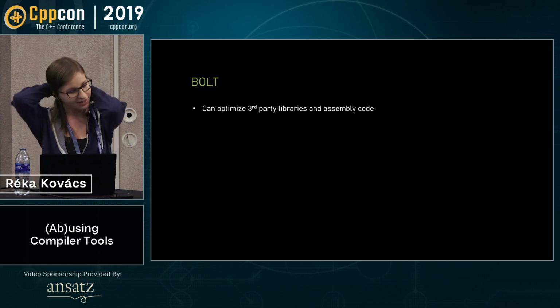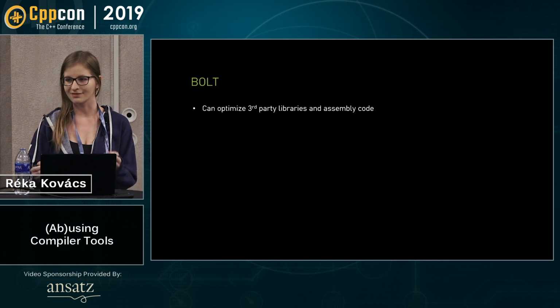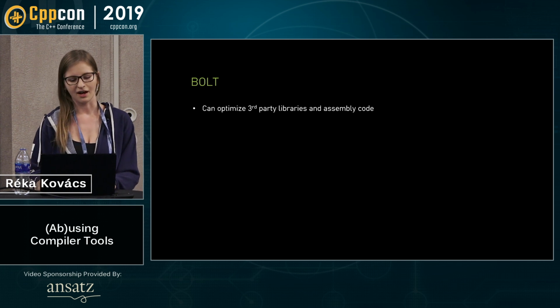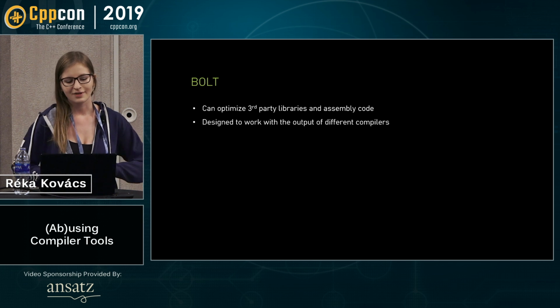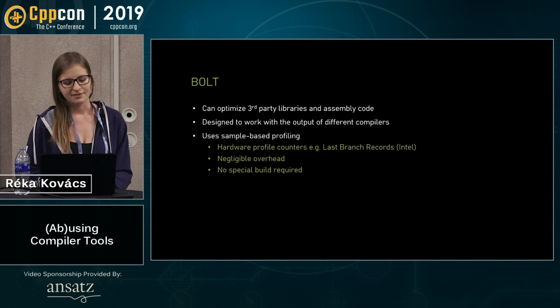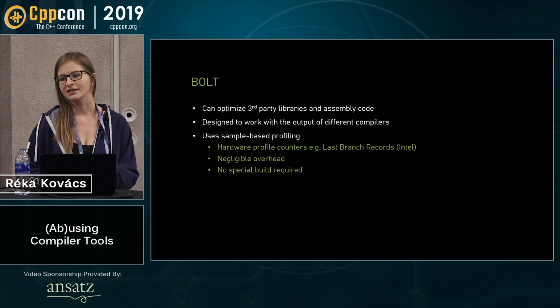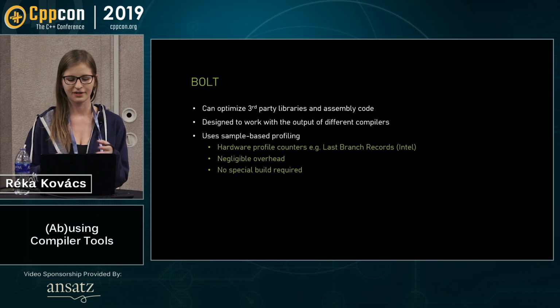One notable thing is that it can optimize third-party libraries when you don't have access to the source code, and also assembly code, which compilers can't really do with PGO. It is supposedly designed to work with different compilers, where I think they mean Clang and GCC. And it uses sample-based profiling, which has a very low overhead, and you don't have to rebuild your compiler many times in special ways.